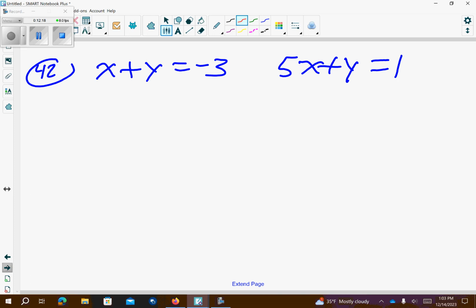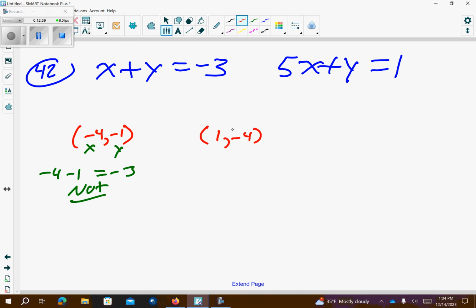And then 42, all I need you to do on this is literally look at just the answers. So we're going to try this. I want this answer to work on both equations. So that's x and y. I'm going to plug it into this first one. I'm going to get -4 minus 1. Is that equal to -3? This is not going to work. So that means the first answer can't work. Let's try the next one.